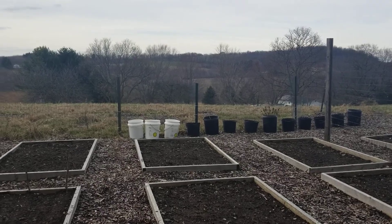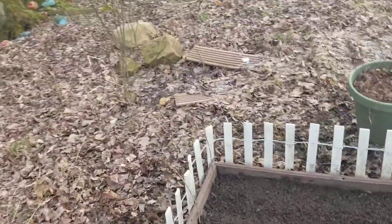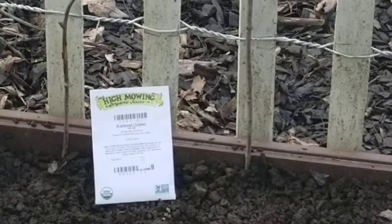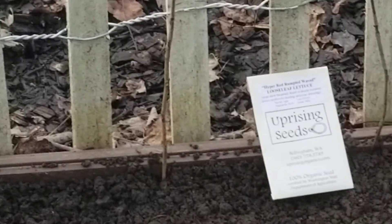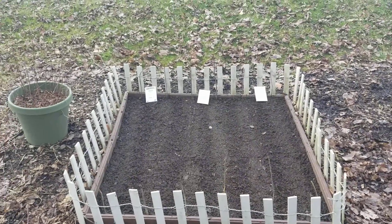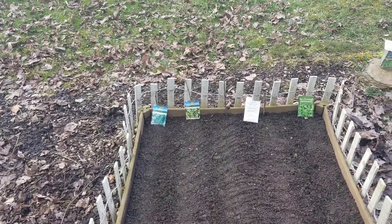I've also got some planting done over here — six rows of lettuce: two rows of Waldman's lettuce, two rows of speckled butterhead, and two rows of hyper red rumpled. Looking forward to that. I think all this stuff will germinate — we've got decent temperatures the next few weeks, the lowest in the 30s and the highest up into the 60s, so I think we'll be all right.